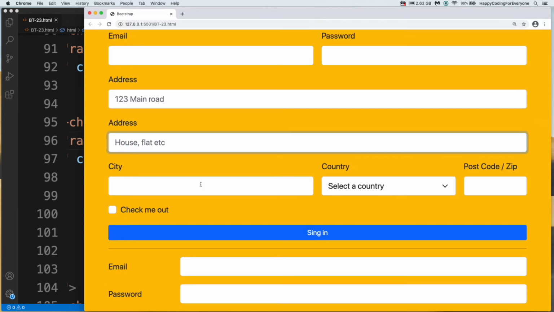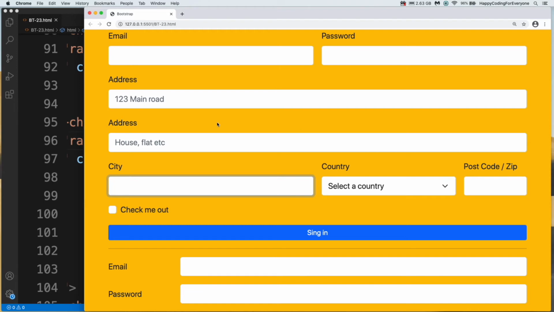As you see guys, we use input differently. For example, the address area covers all the width, or we divided two sections for email and password, or we divided three at this section, city, country and postcode area.